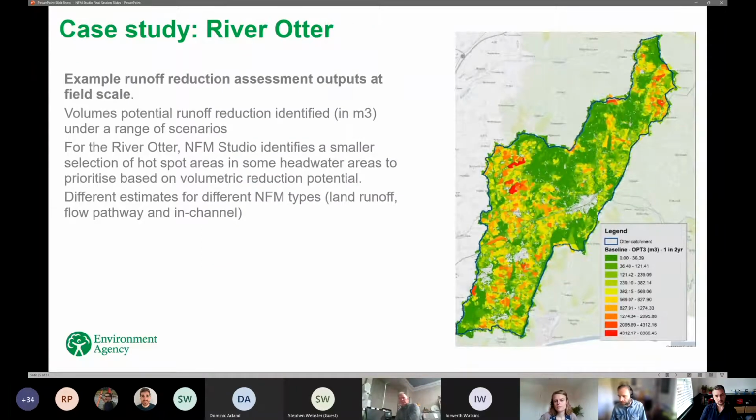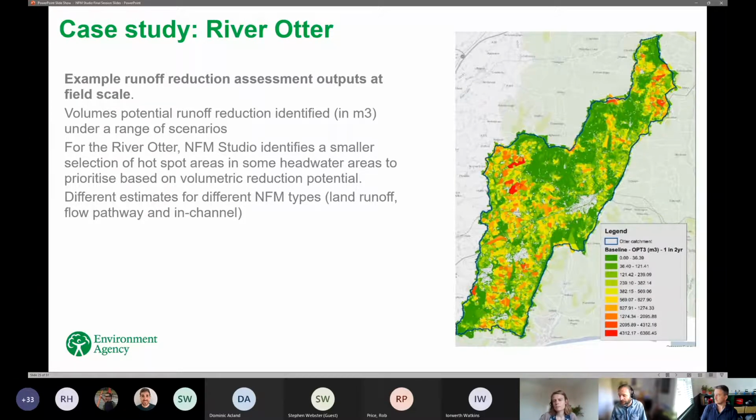Okay, so the previous map that I showed of the River Otter was all about the opportunities. Where is likely to be the best place to actually do it from a landscape perspective? But it's important to note that may not always be the same as where's the most effective place to do something. That might be simply because a larger field, for example, can probably provide a much greater reduction in runoff purely on the basis of size.